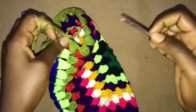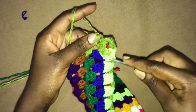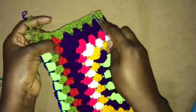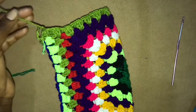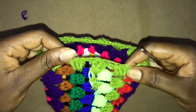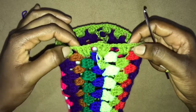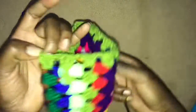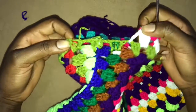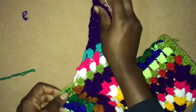Okay, so first of all, to work the upper part of your sleeve, you are going to have to work this first row. Make sure you start from where we joined, just like we did for our first row here, okay? So once you have finished that, to work our part of the sleeve, we are going to skip these 3 sets of granny squares and start from here, going up, because I want it to be decreased, just like you see this one, okay? You see what I did? So you are going to have it look like this, okay?